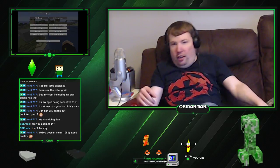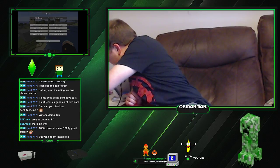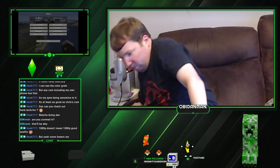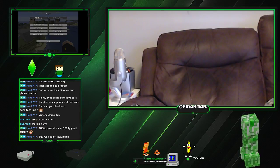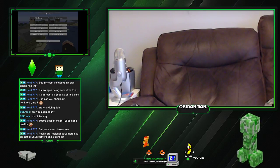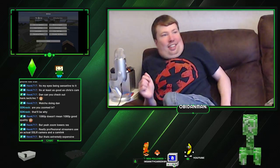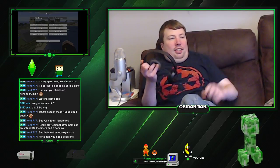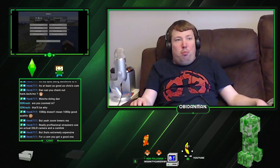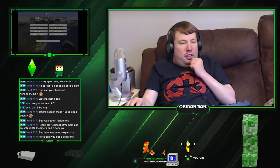I could try zooming it out a bit. Give me a second. Yeah, but my camera apparently is just one model step down from Phoenix's camera, from Chris's. So I should be able to get some decent quality, but I'll try zooming it out and see if that does anything.